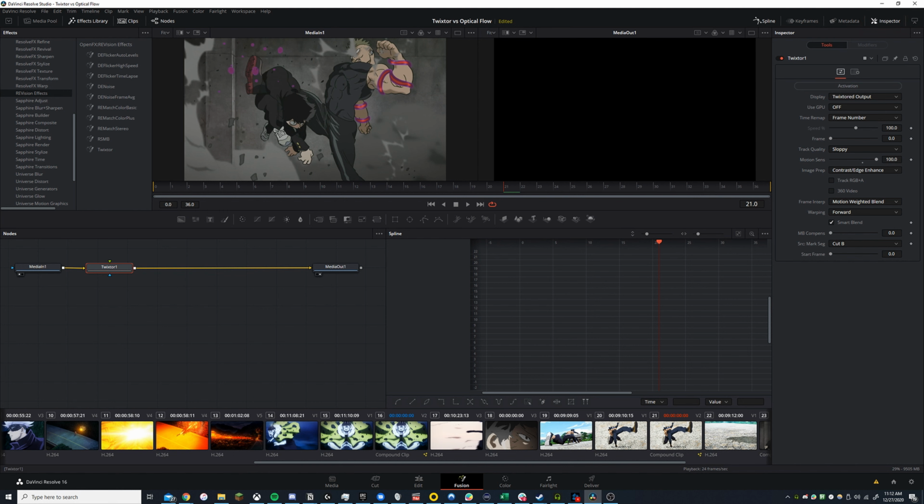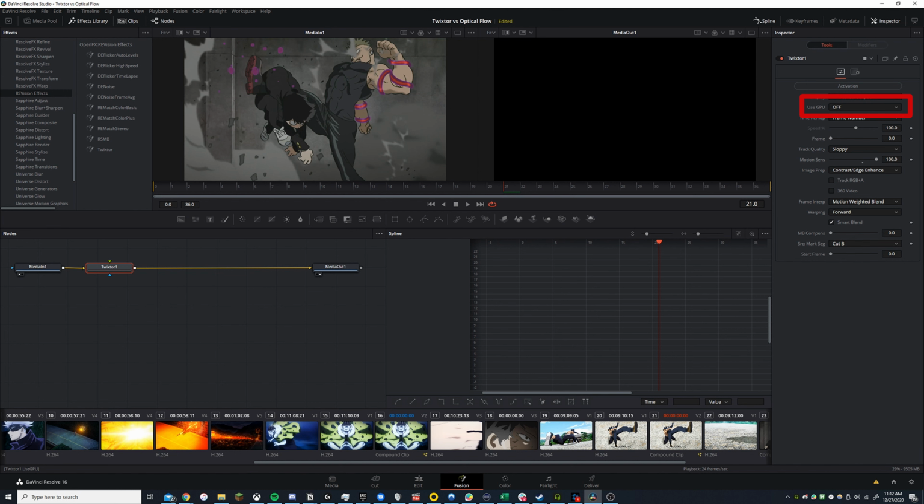These are basically the best settings for AMVs, so just copy my settings here, and this is what will work best. Right here it says use GPU. I keep it off because when I use GPU, it tends to get glitchy. I tend to get green frames, which represent your GPU running out of memory, and just a bunch of headaches.